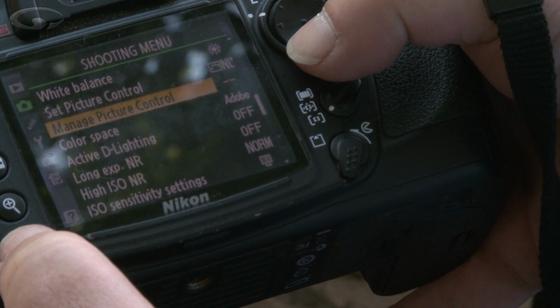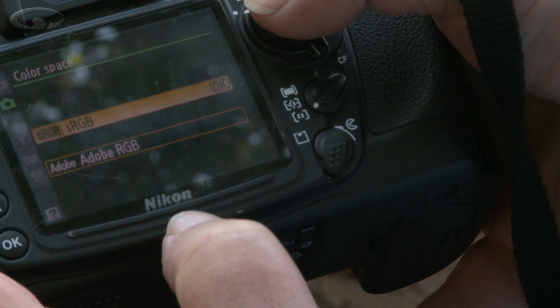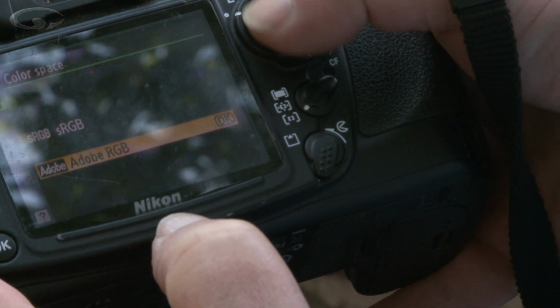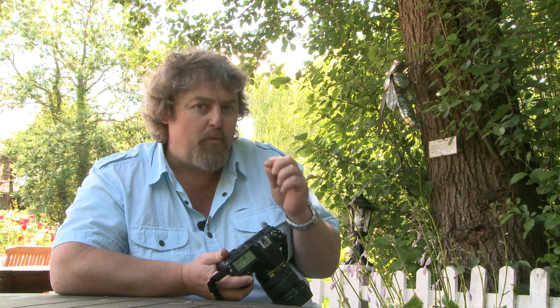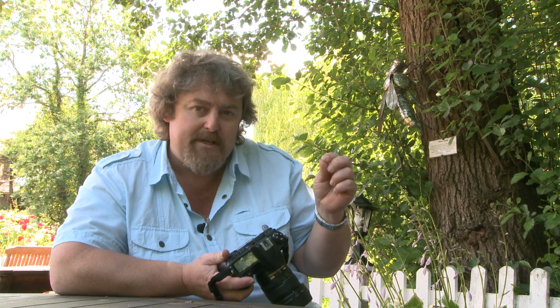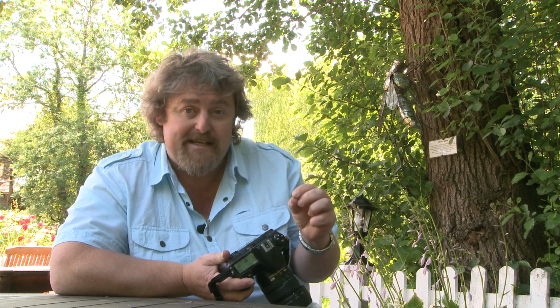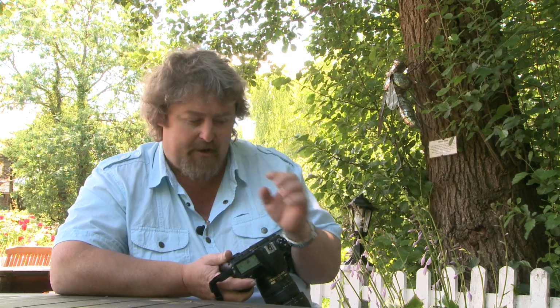Colour spaces. There's an awful lot of gossip and black art mumbo jumbo talked about them, but they're really very simple. There are two colour spaces, Adobe RGB and sRGB. Some things work in Adobe, some things work in sRGB. It's one of those things that on its own won't make any difference to your photography, but if you stack them up all together with lots of other little tiny details, they will start to give you an edge. Right now, in just going through the menu, I don't want to discuss them. All you need to know is that they're not going to make a big difference to you right now.